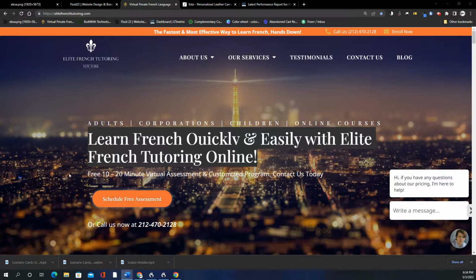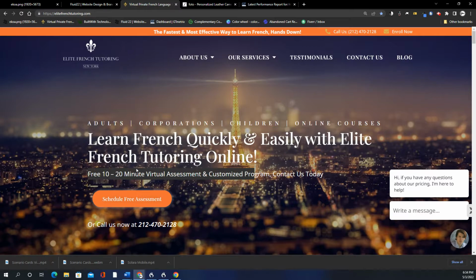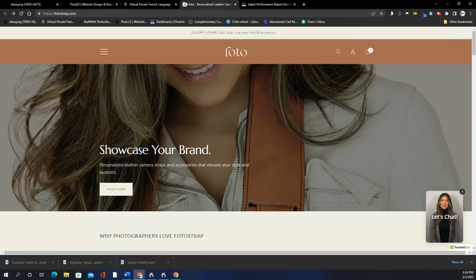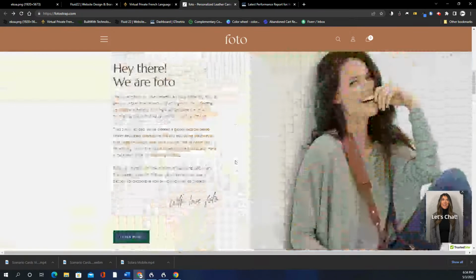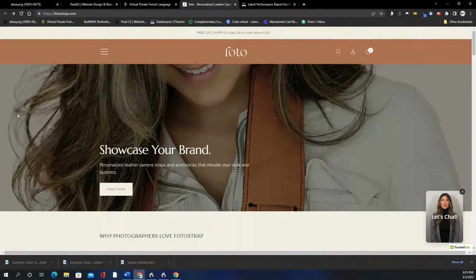All right, and then in our sub headline down here, we're going to say elevate your style and business. Okay, so we've told them it's going to be your brand, your style, your strap. We sell personalized leather straps and accessories, and elevate your style and business. So we've taken those key points that can be found by digging down deeper throughout the process and put that in their mind right here first.